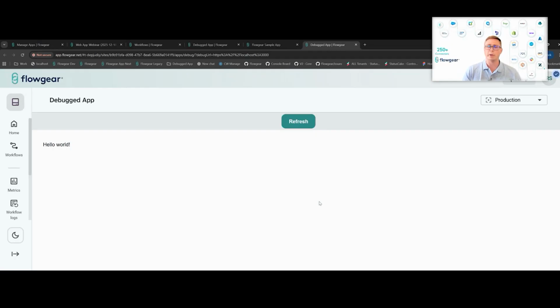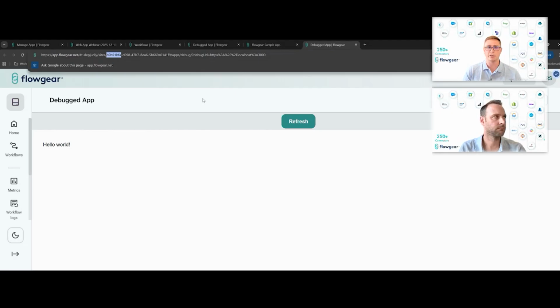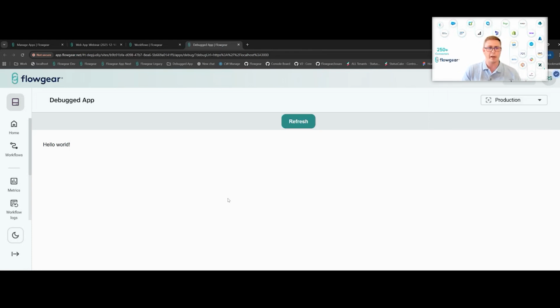I'll also give you a hint now on how to enable it so it will correctly go to your tenant and site specific to you. This is really important because you won't be able to really build the app unless you're actually signed into the console. It's kind of a harness that allows it to drop directly into your live console, so it knows which tenant you're in, which site you're in, which user you're logged in as, and then it can validate the permissions for the workflows that you need to run. Cool. Exactly. So here we have our hello world. It's actually currently debugged and accessible via our console.